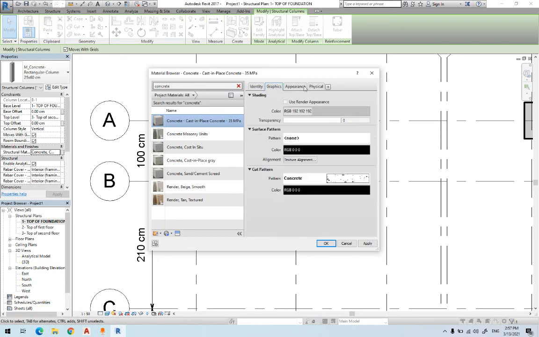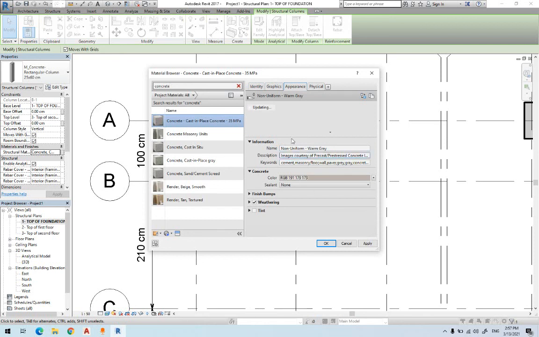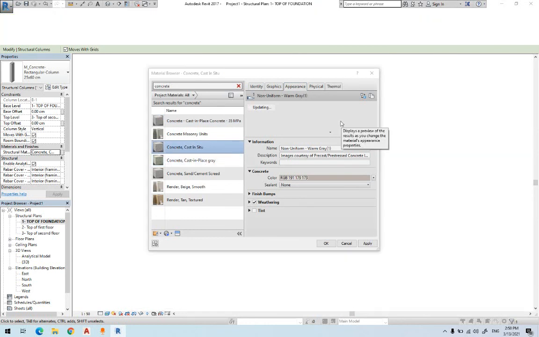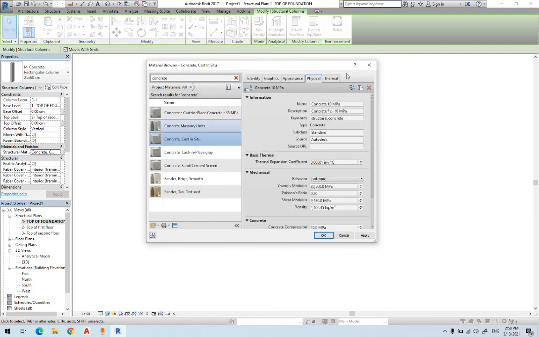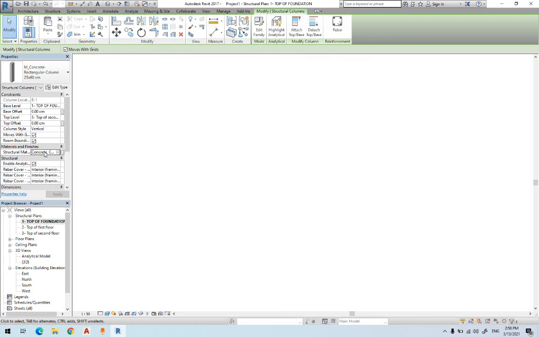Now, we're not going to go to graphic appearance. Those are things like gray, whatever it looks like. But whatever you're choosing, let's say for this one I'm going to choose cast in situ, or it's already selected, cast in place gray, doesn't matter. So let's say that will be enough for the materials here. We will provide the material properties in case we need to add them. So for columns, material property like this, cost is like this, whatever information required can be given. We're not going into detail, just simple information that we need to know. You have to make sure it's concrete, not something else.